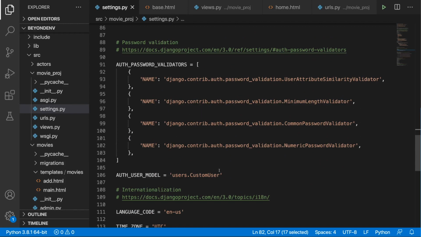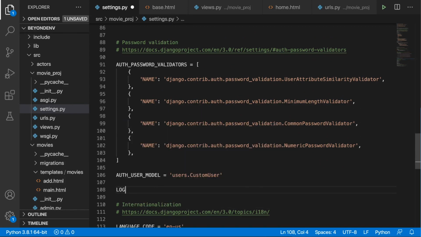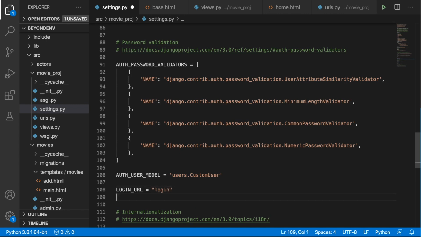Somewhere maybe over here I'm going to write the LOGIN_URL. By default it is, I think, accounts/login, but we want to rewrite it. I'm just going to put in login and also LOGOUT_REDIRECT_URL, and let's set this to login.